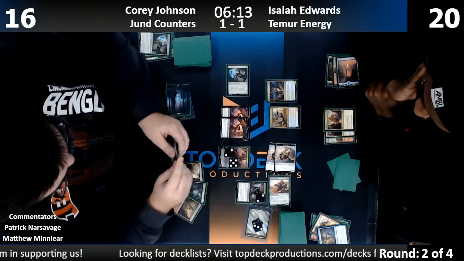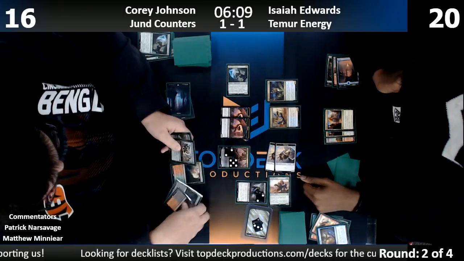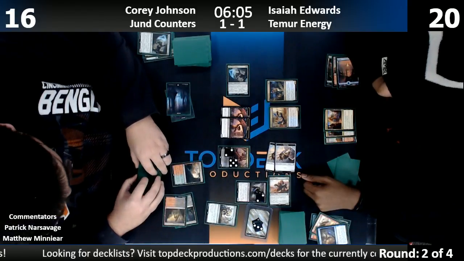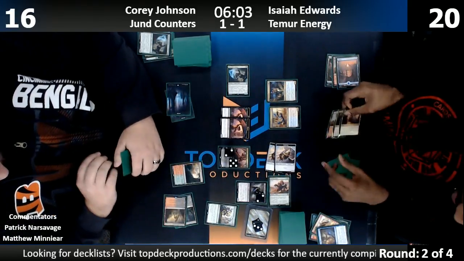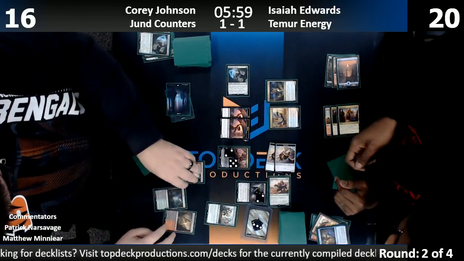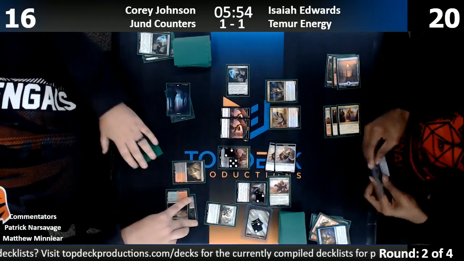And so we're just trading here? Oh, we're casting Heroic Intervention. Oh, Heroic Intervention, okay. Can Isaiah respond by casting a spell? Yeah, why couldn't he? I don't know what spells he has in hand. Oh, okay. That's what I meant. But yeah, looks like he's casting a blue spell.